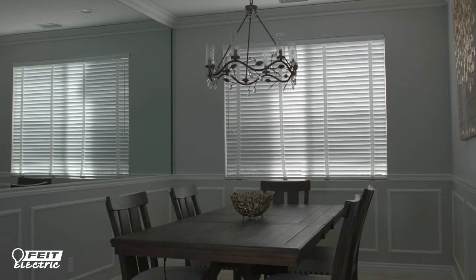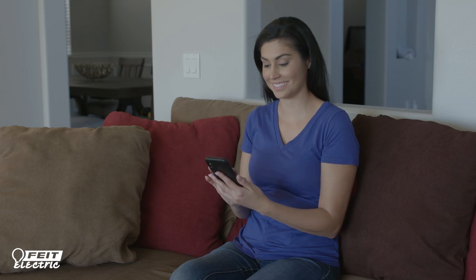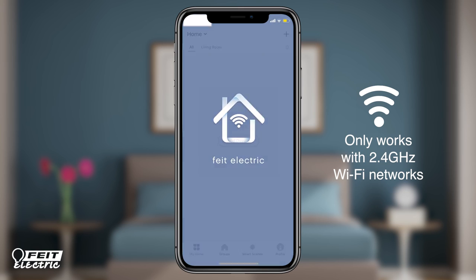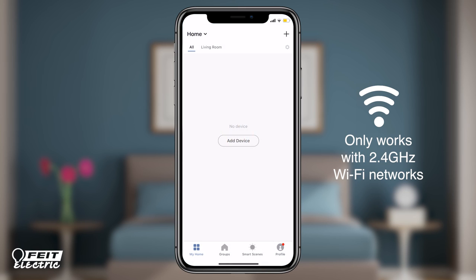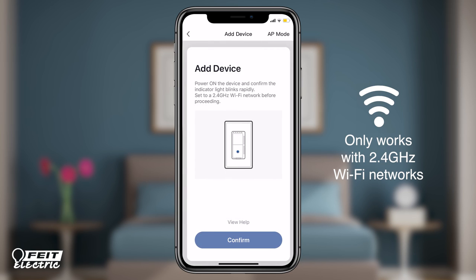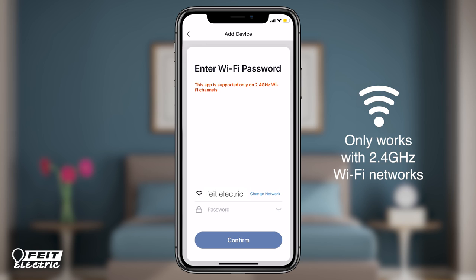You can also use the light settings menu in the FITE Electric app to fine-tune your dimmer. To enable smart features, download and install the FITE Electric app on your smartphone and register to create an account. Choose location and add device, or tap the plus in the upper right corner. Select device type, choose controls and sensors, and dimmer switch. If the power indicator light on the dimmer is blinking, press confirm. If not, press and hold the power button for 5 seconds until it starts blinking, then tap confirm.